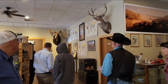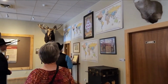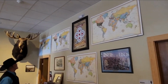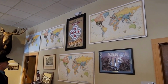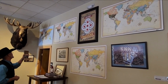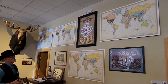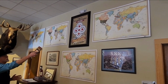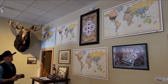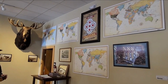These are where people are from that have come through those doors. So you can see the ones we kept. In 2020, of course, it was very, very sparse. There wasn't a lot of people coming through, but you can see the last couple of years how strong it is across Europe. So 2021 was a little lighter, a lot of America, not a lot of European traffic. Last year, 2022 and 2023, we started getting a bunch more traffic back from Europe. We used to have a lot of China traffic. That's kind of fallen off as well.